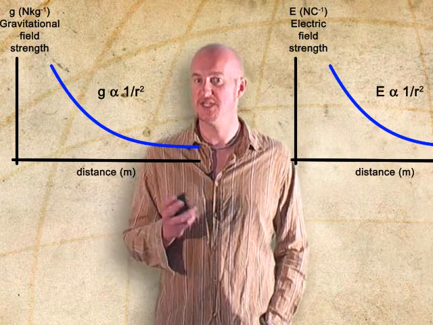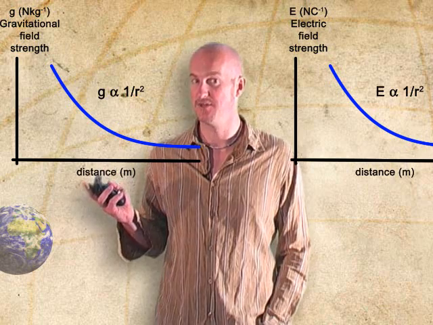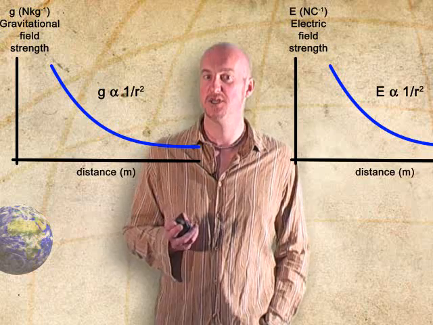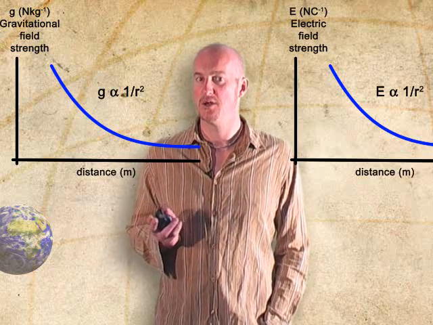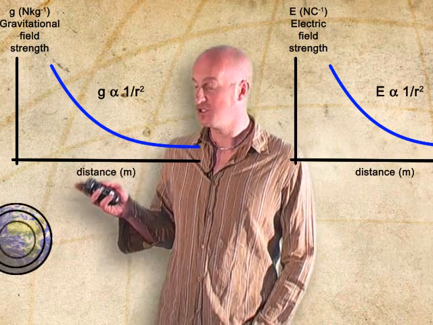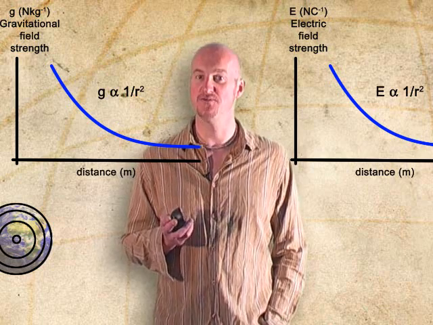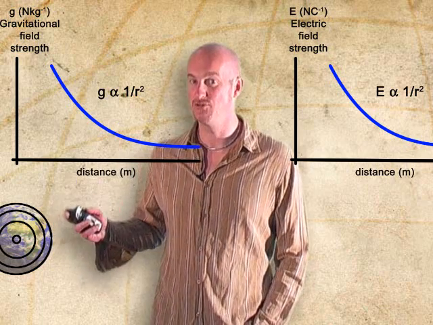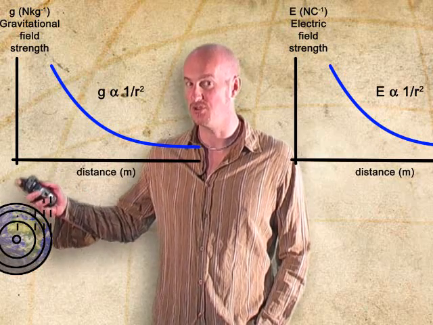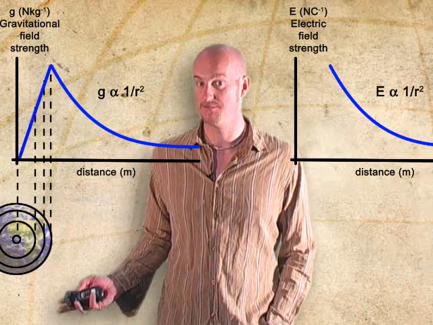Well, the gravitational field strength depends upon g equals negative big G m over r squared. Big G is a constant and we are reducing r, but we are also effectively cutting away sections of the Earth. So we are reducing the mass m of the Earth. So the radial gravitational field from the Earth as we go inside reduces linearly to zero the closer we go to the centre of the Earth. And the graph will look like this.